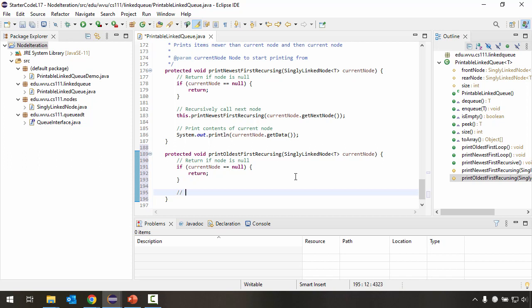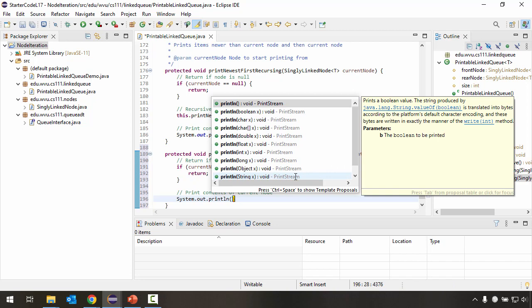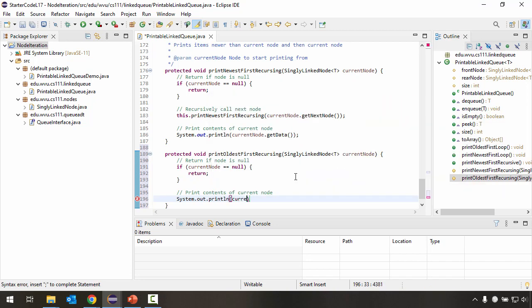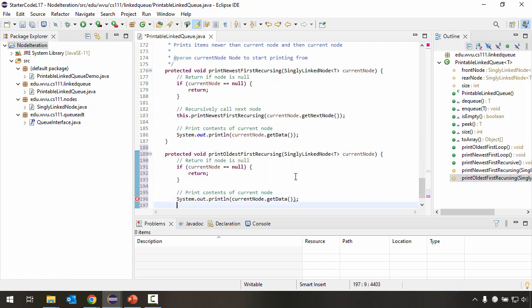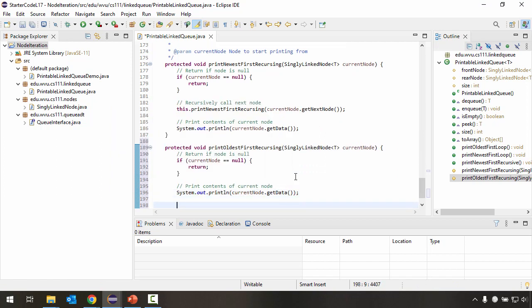Here, we're going to go and print the contents of the current node first. I'm going to call system.out.println, and I'm going to pass current node.getData to be printed. Once I've printed out the value from the current node, then I'm going to go on to the next node.